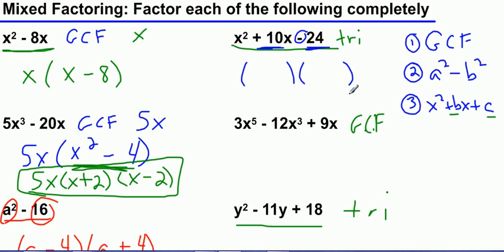So we sort of did this a little bit longer setup where we would have written out the 2 blanks, gone through all the factors of 24, and tried to find a pair of factors that in fact adds to 10 and multiplies to negative 24. And it would have been a positive 12 and negative 2. That's where I got this positive 12 and negative 2.